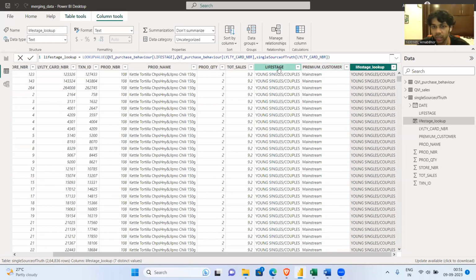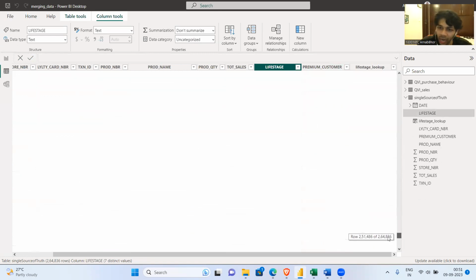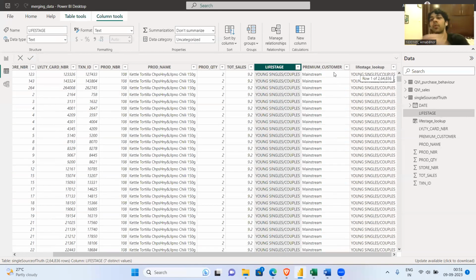If you check this column and this column, you'll have the exact same results. The reason I want to demonstrate both these things, merges and the DAX formula LOOKUPVALUE, is that people come from different backgrounds. People who are more comfortable with SQL will understand joins better, so they can relate to merge a lot better than lookups. Similarly, people coming from an Excel background would prefer lookups. Essentially, they're both very important. I would say study both. Excel is like bread and butter if you're into data science or data analytics, and the same goes for SQL.